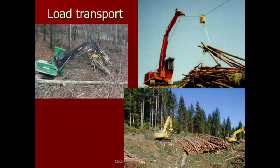And we can do about three swings economically. You can do four if the terrain will allow it. But even on some very broken terrain, we can use shovel logging because we'll put a couple of logs up and down the slopes, and we'll go in from the bottom and throw the logs onto that kind of like a brow log, and it'll just roll and put a hell of a pile of logs down there. You can go from the top of the slope and throw it down the slope and move a lot of wood with a shovel.